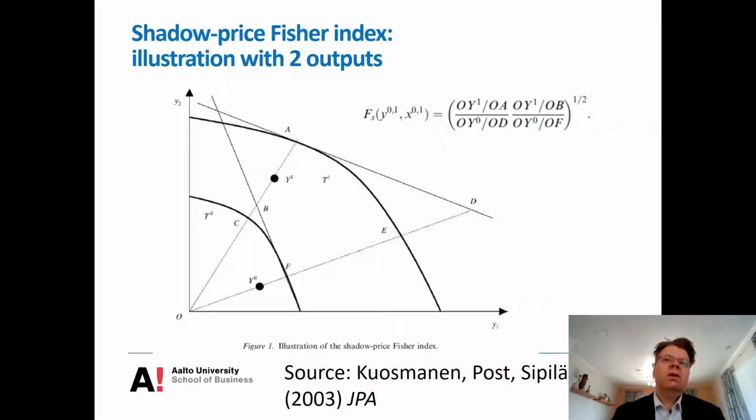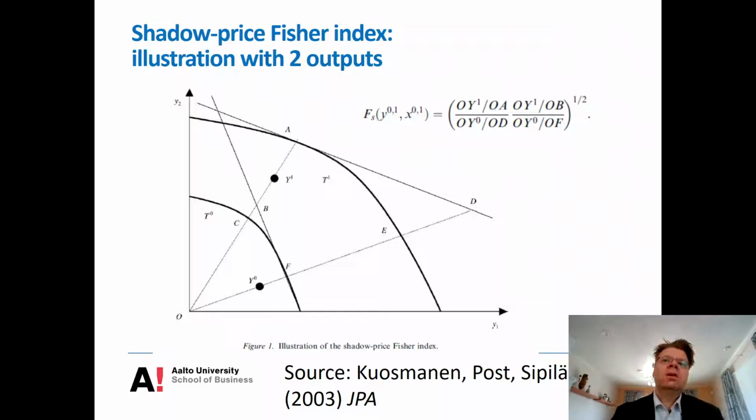And if we use the Fisher index or Fisher quantity index, then given this kind of iso revenue line, for the base period 0 we could equivalently measure the distance from this output vector y0 to the same iso revenue line, and so project this y0 from the origin all the way to this point D, which is on the iso revenue line of the target period. So that would be similar to this Paasche index, if I remember this correctly.